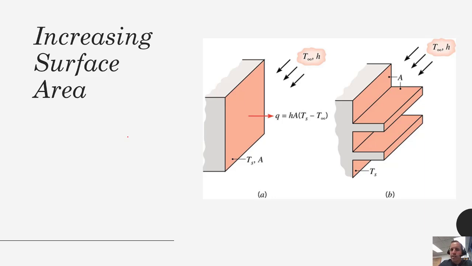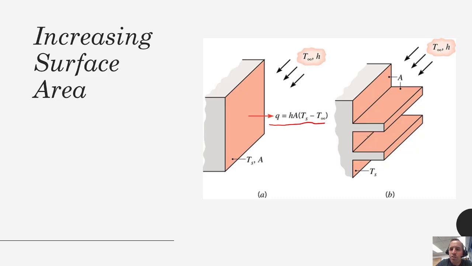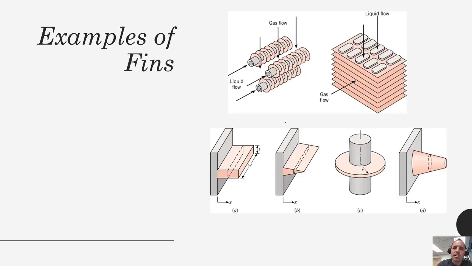If we looked at our base surface with no fin enhancement it would give off heat according to Newton's law of cooling at the edge by H A times T_s minus T_infinity. But if we were able to extend that, we increase A quite dramatically so we're able to drastically increase Q by adding all this extra surface area. Here you can see some heat exchanger applications where you're exchanging energy between a liquid and a gas — having all these extra disks going around your pipes certainly enhances heat transfer, and similarly on the right these rectangular shaped fins encompass all of the liquid flow channels, giving much more area for heat transfer.